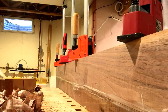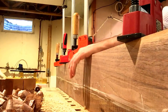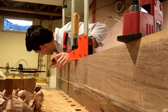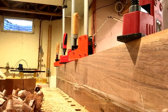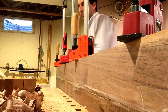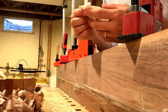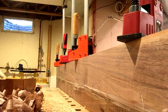Also, I tend to find that a full panel gives you a fuller picture rather than trying to join up two panels closer to finished size and then finding out that you have some issue or another that you wish you had left the full thickness until the end. There are some advantages, of course, to doing the pieces individually and then joining them together. However, I find those advantages to be outweighed by this approach. I also like to glue them up full length so that when I make my cross cuts, I don't have to make multiple cross cuts and then take off a lot of material between those adjoining pieces, so that when you look at the grain as it runs over the case, it'll seem continuous.